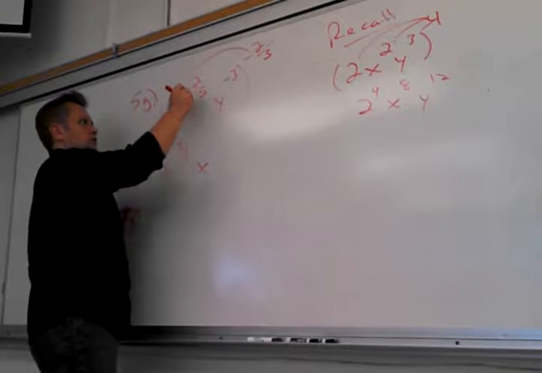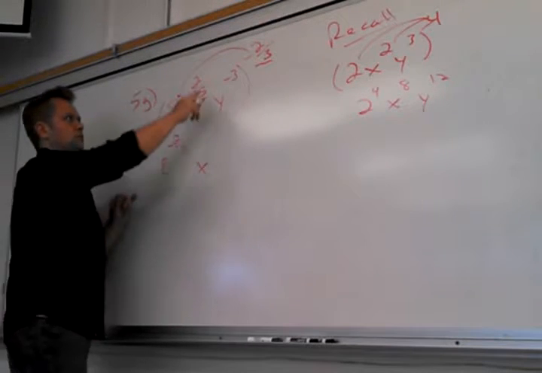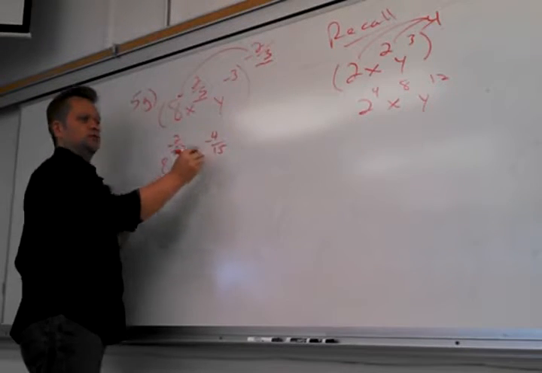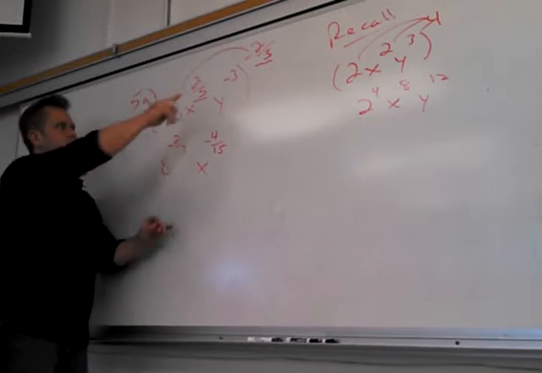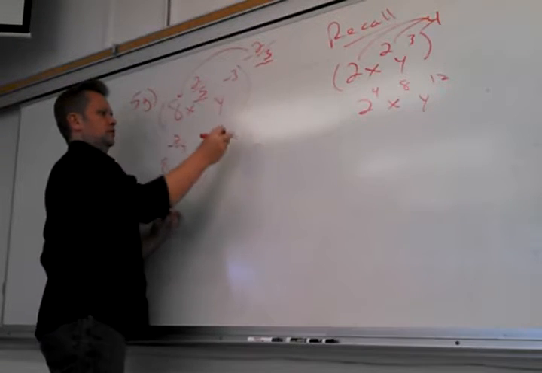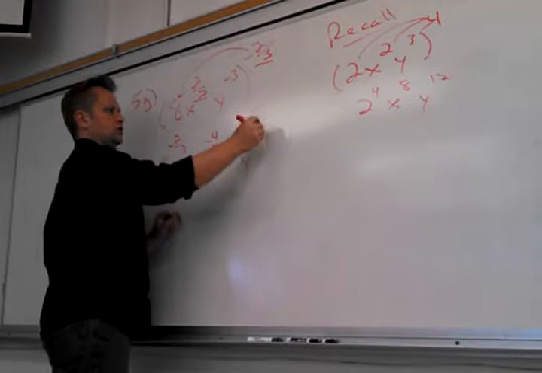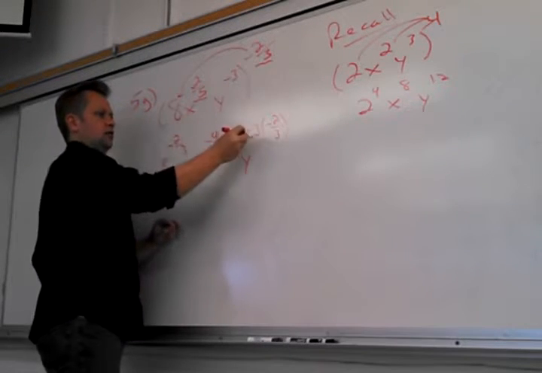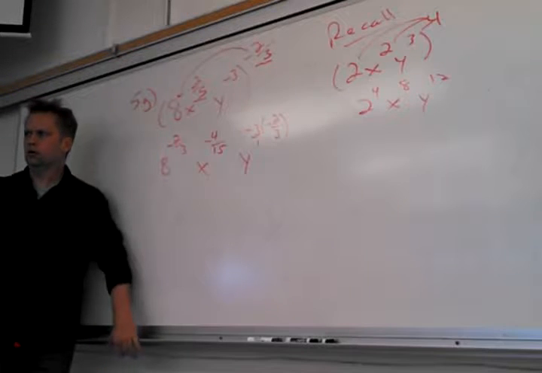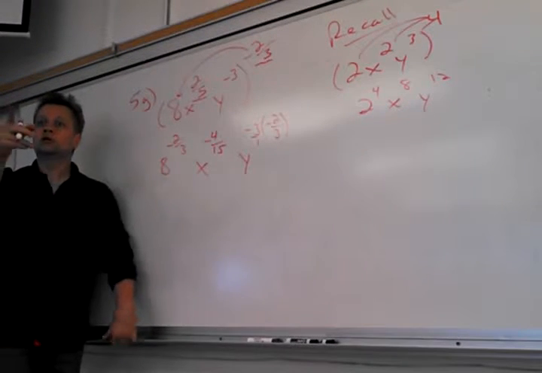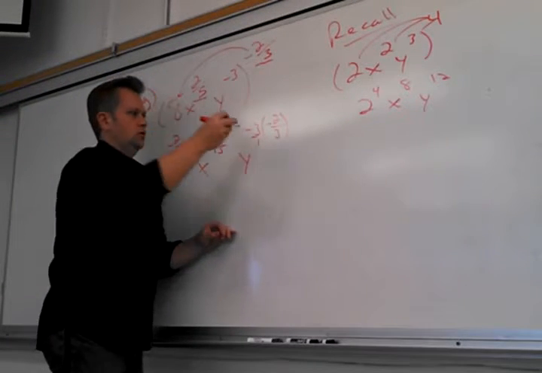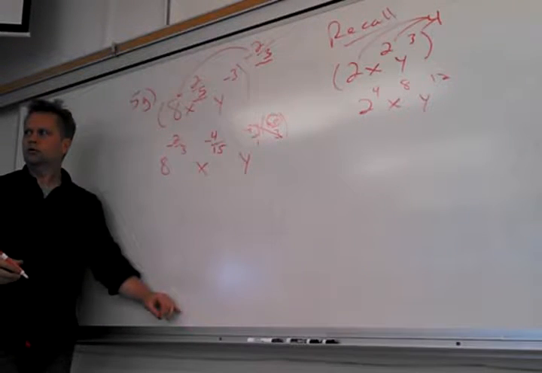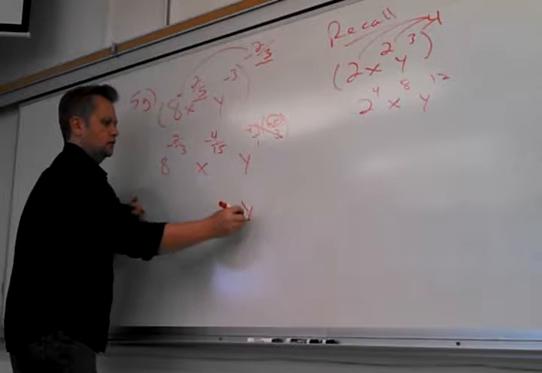What do you do with the powers? Multiply them. So what do you get? Negative 4/15. And then here you would get what? And again, if you want to, you can just write what you've got to do and then do it on the next step. So you know you've got to do that times that. Now on the next step you can actually do it, right? You don't have to do it all at once. Yeah, you got it. Why the second? Yeah, because the negatives cancel, the 3's cancel. So that part is y squared.